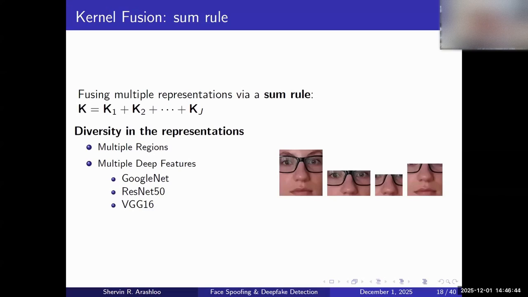So the general belief is that along this spectrum from the data to the hard decision at the final stage, the earlier we perform the fusion, the better, or the more helpful the fusion would be. But so you're saying that doesn't depend on how we fuse, however we fuse, it's always beneficial, or the general belief is that it's always beneficial to fuse earlier than later. Did I get it? It is a very general idea.